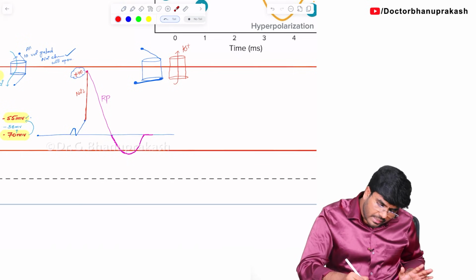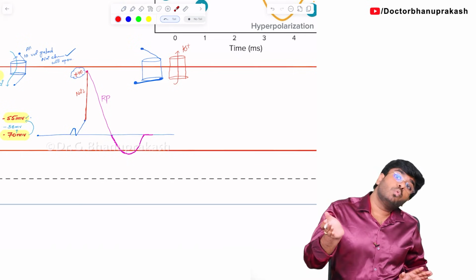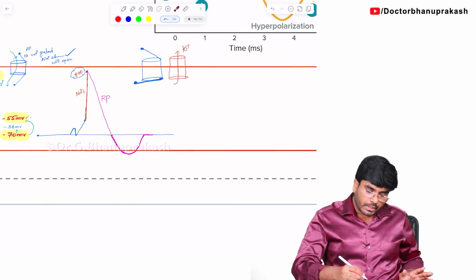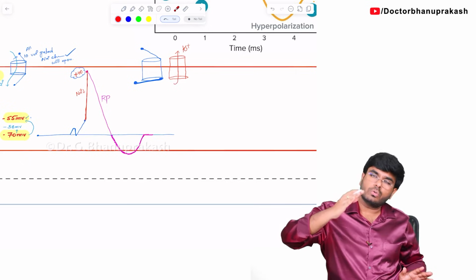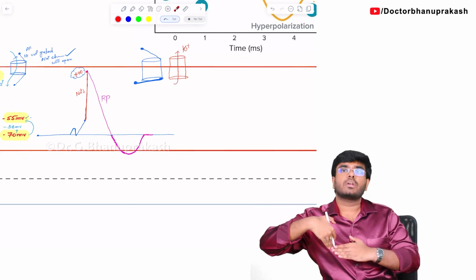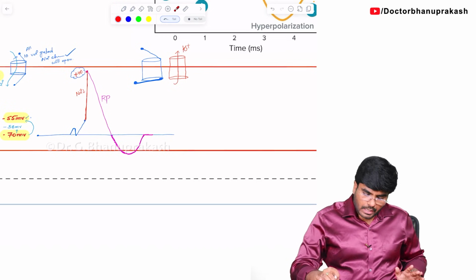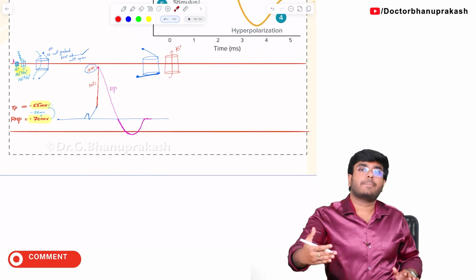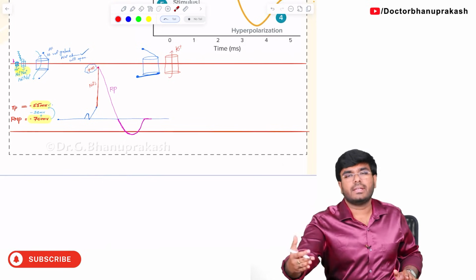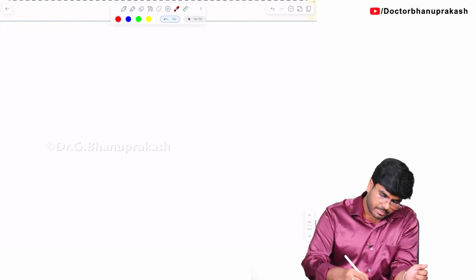What I am trying to say is that the voltage gated sodium channels will come back to the original configuration. During the phase of repolarization and hyperpolarization, the activation gate will again start to close and the inactivation gate will again start to open, going back to the original position, because that's the original position, right? Now you will have a doubt: how is this electricity actually traveling in a neuron, how does this action potential propagate? Now let me explain that.